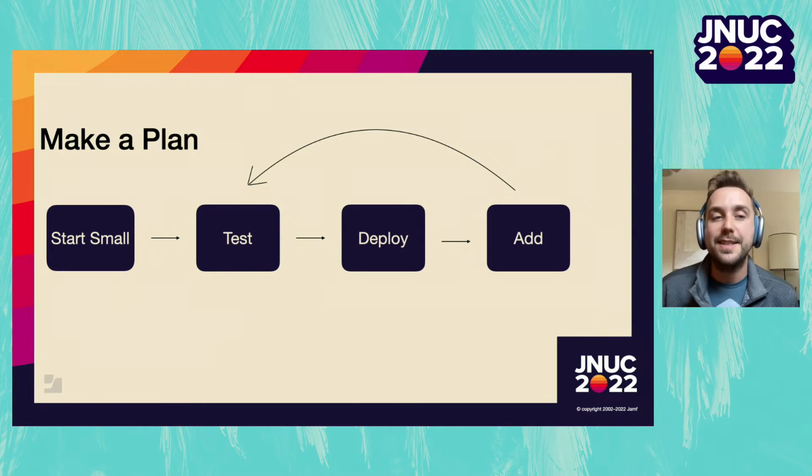The next part of this is going to be testing. What does this experience look like for the end user? And how do we communicate what the experience is supposed to be for the end user as well? After we've done our testing and verified everything works just the way we want, we then go ahead and deploy. We start out with phase 1 of our BYOD program. Everything looks great. We're getting people enrolled. Everything looks successful, so let's go ahead and add on to it. What do our phase 2, our phase 3, et cetera, look like? And how do we take our efforts to the next step?